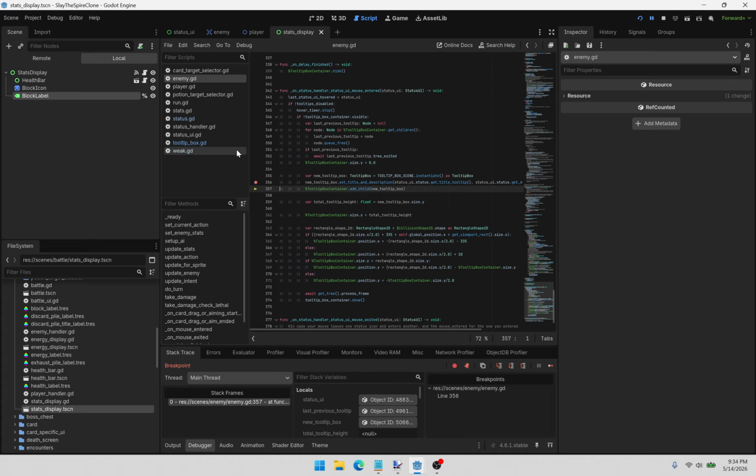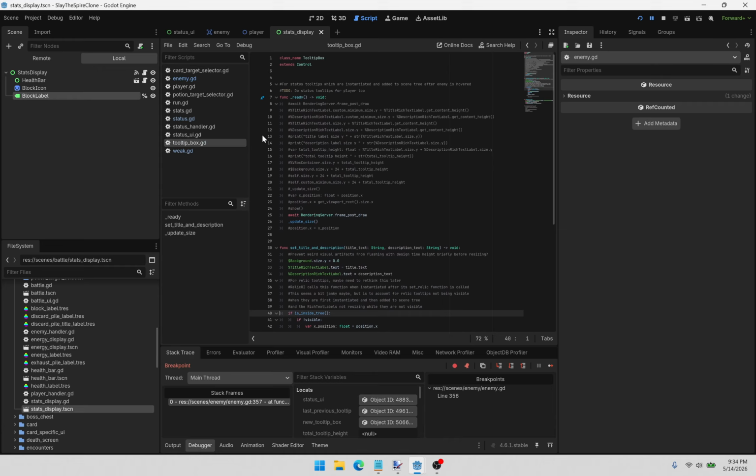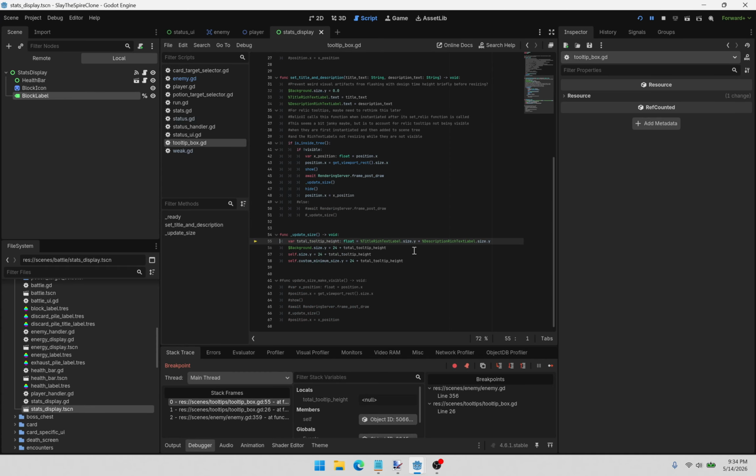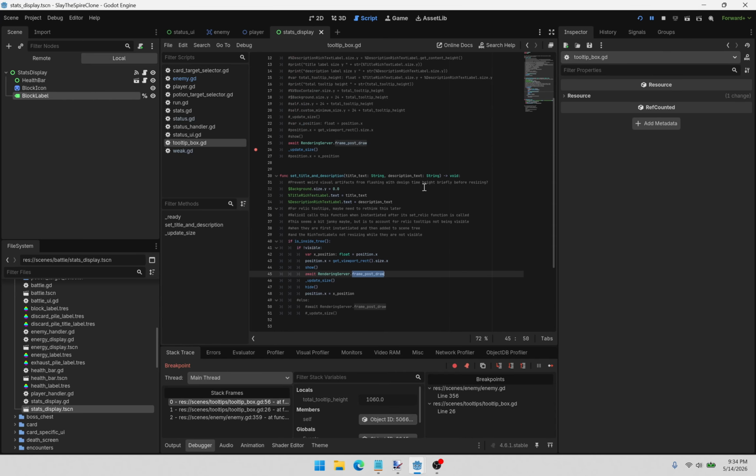But then when we do here, we should go into the ready function at some point, right? Yeah, so we do the update size. The problem is we were never visible, so we never did this rendering the frame post draw.